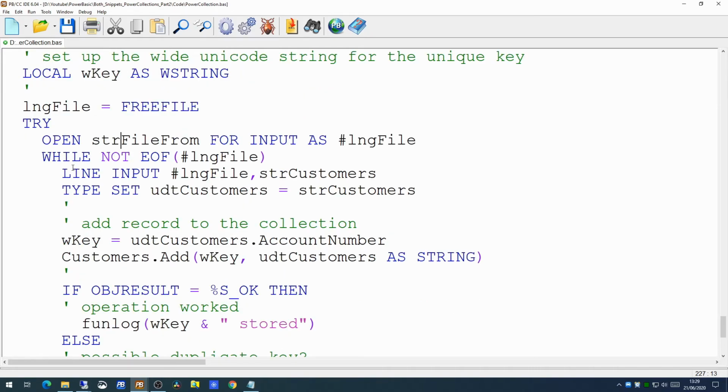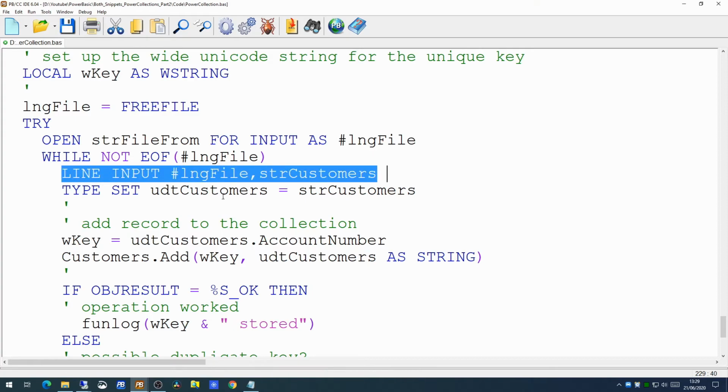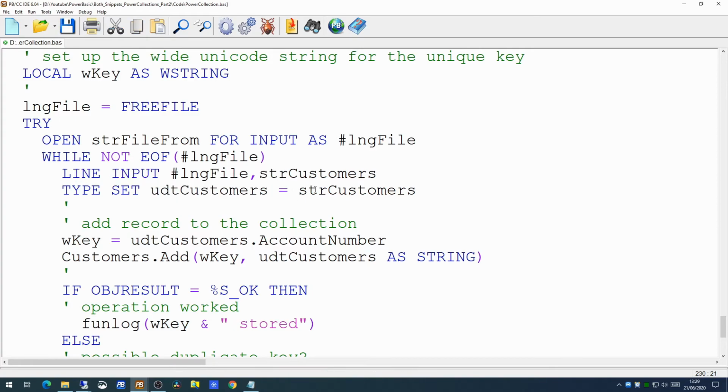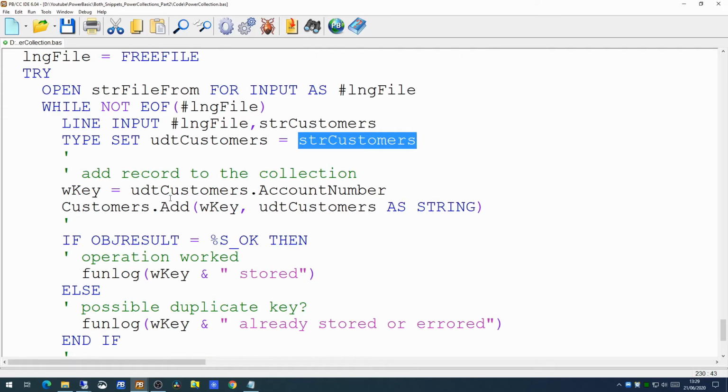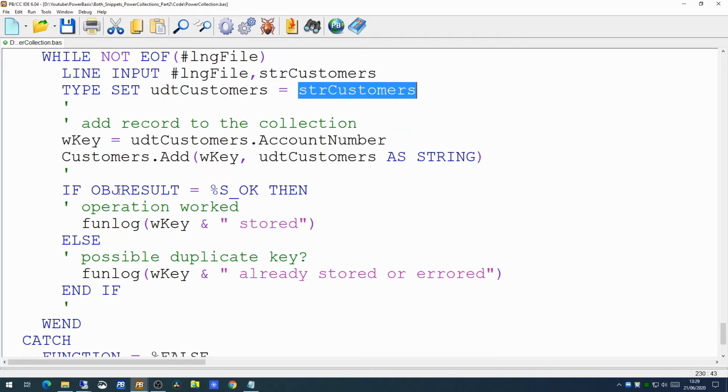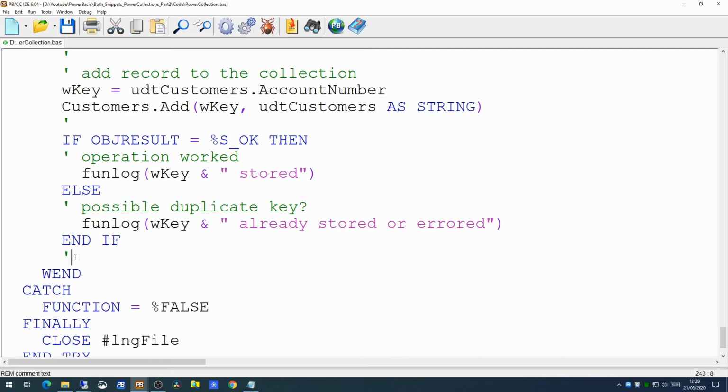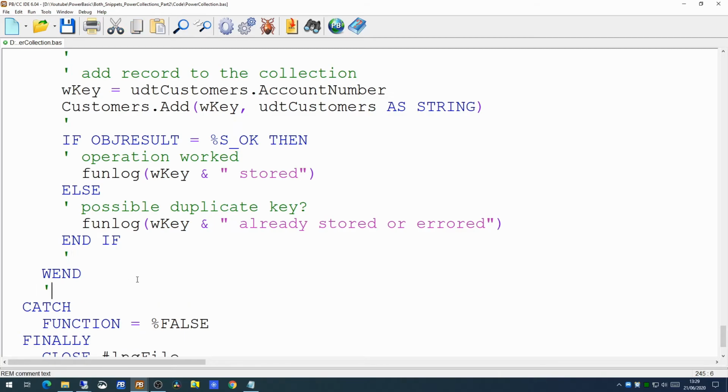For each record within that file, we're reading the data line in, we're setting up our UDT based on the string we've taken out of that file. We're then taking the UDT and we're adding it to the customers collection using the account number as our key. Assuming that has worked, we're printing out that the key has been stored. If not, we're printing out it's either not stored or it's been errored. And if we get to the end of the wend without any errors kicking in, then our function can be true.